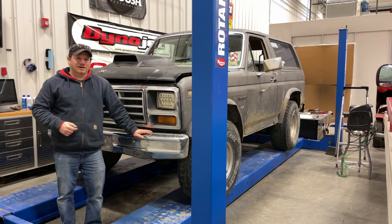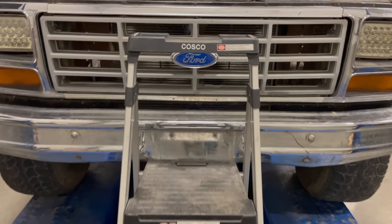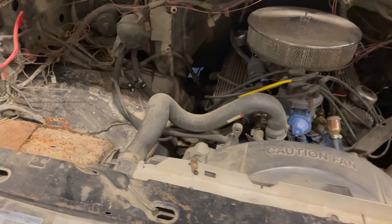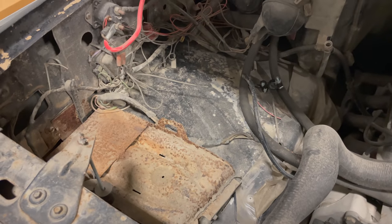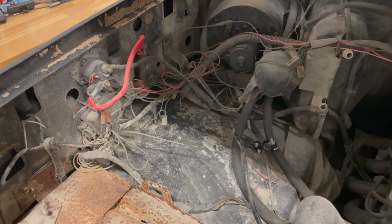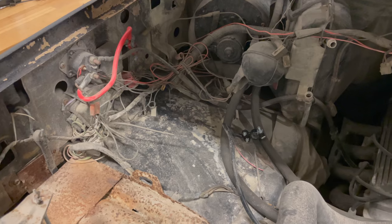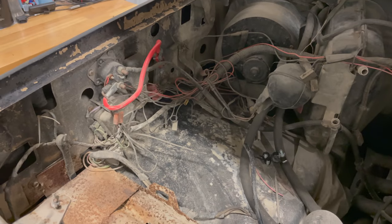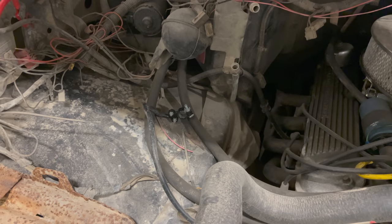I need to get a battery in it — there's no battery in it right now. I'll need a step stool just to get up into the engine bay with it up here on the lift. There's where the battery goes. Looks like the starter solenoid is in a really good-to-access place right there, so if the key doesn't work I can just connect the switch up right there. Hopefully there's the ground right there, so I'll get a battery dropped in.